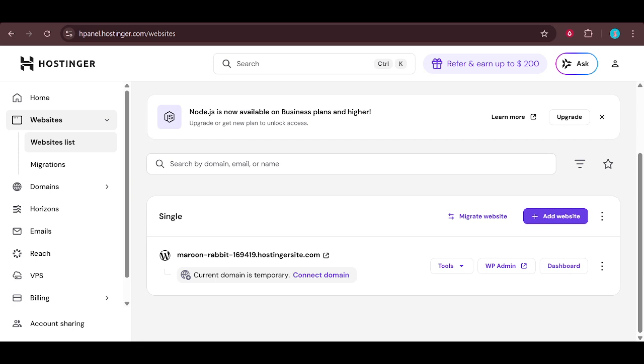As you decide which option to choose, think about your current goal. If you want a live public site and don't own a domain yet, buying a domain directly through Hostinger is usually the smoothest path. If you already have a brand you've registered elsewhere, using an existing domain makes the most sense. And if you're still in the planning or testing phase, a temporary domain is a safe and flexible way to get started without committing.